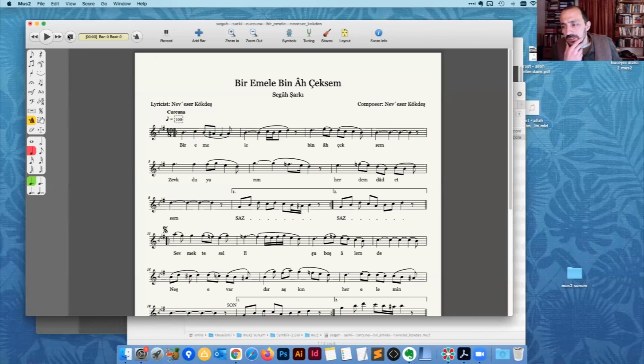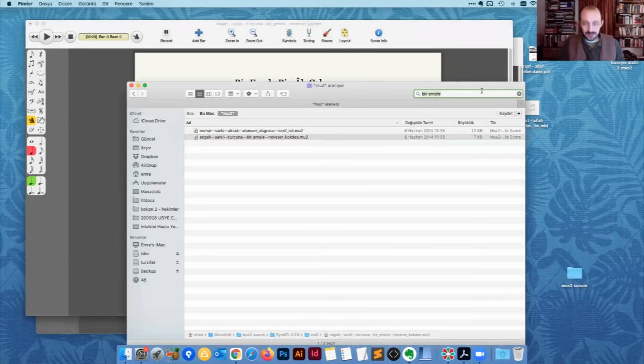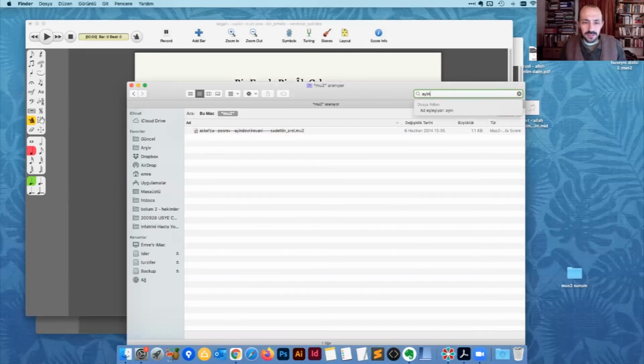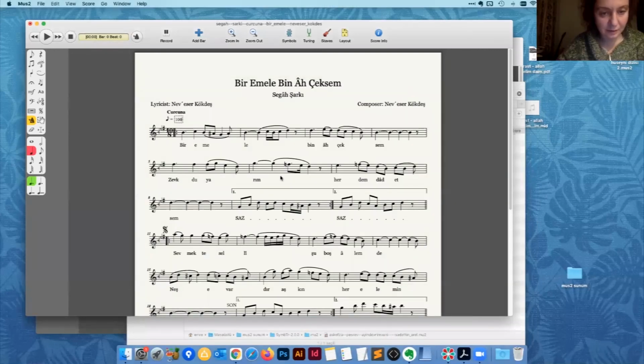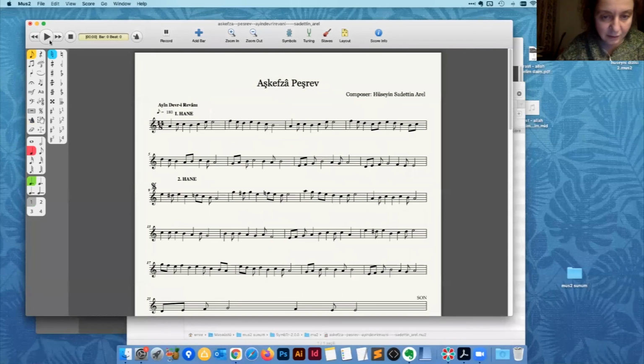For instance, Hande was thinking about putting the rhythm on the ayin notes. You need to first write the ayin. I don't know if there is an ayin here. I don't think so. Oh, yes. The rhythm is ayin.